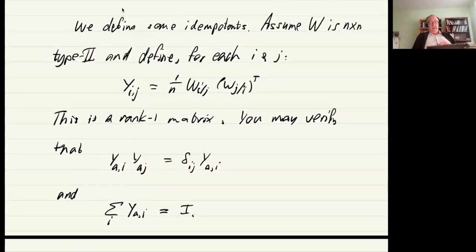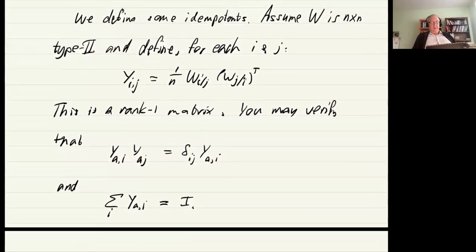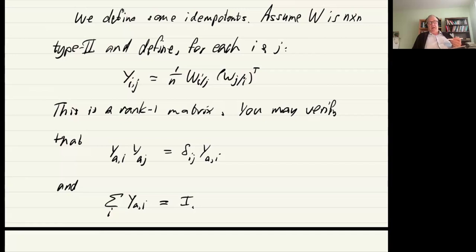Okay, that is obvious. Two things which I'm leaving as exercises: if you think of these as sitting in an n by n array, and we will be, then the entries in the same row are orthogonal, and it will follow from things we say later on that the entries in the same column are orthogonal, and that the sum of these things is the identity. Now these are idempotents, but they're not projections because I can't prove that they're closed under conjugate transpose. And I can't prove that because in general it's not true.